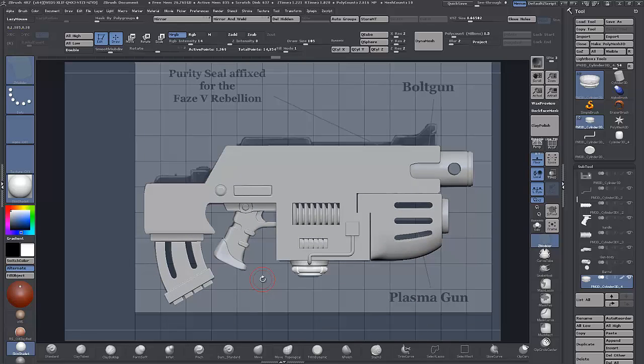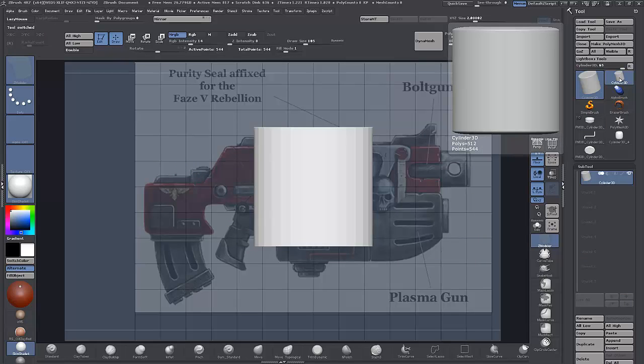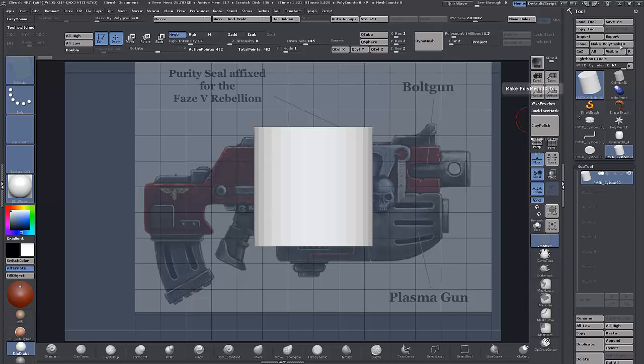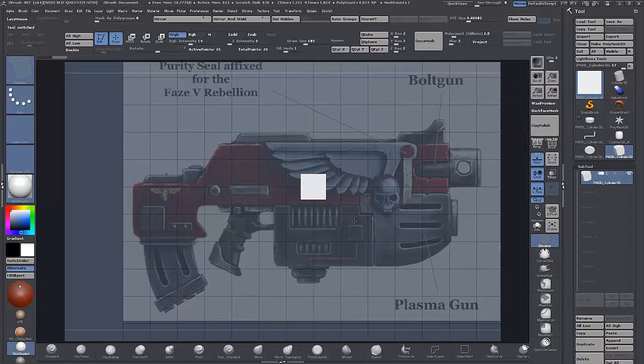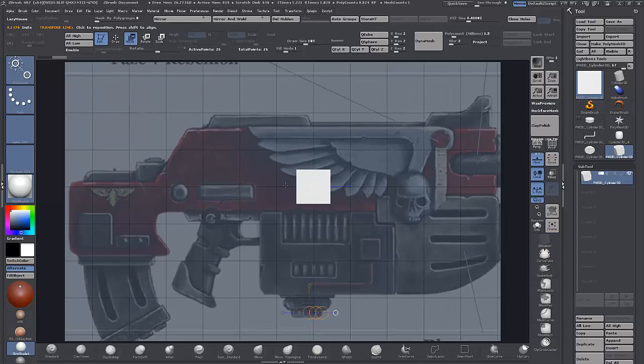Right, so now we are going to create these up here. So as usual, click Cylinder 3D, make poly mesh, and then with Q cube, we will start modeling this top part. So we might start at the back here.